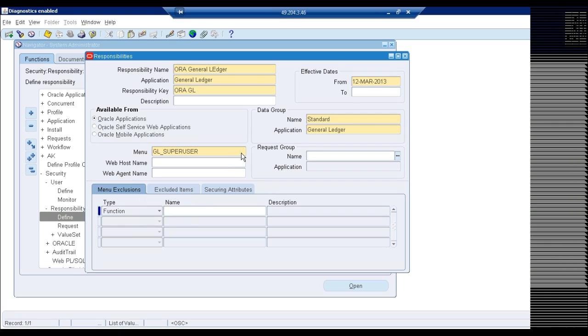So all this is documented and then assigned to the person who is responsible for this setup. As I said, they are like DBAs, database administrators, who manage these activities. They will perform this, defining of users, while defining of responsibilities is taken care of by somebody else. Request group is GL.